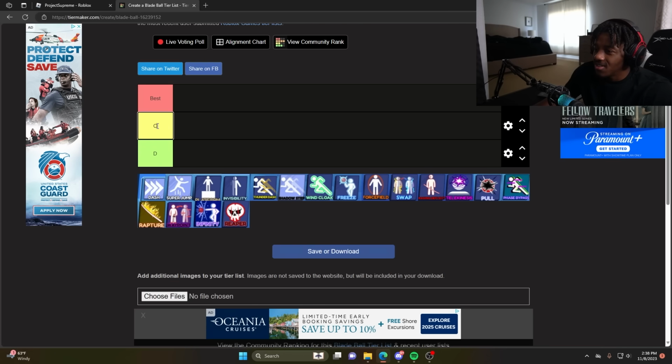So it's either best, good. Wait, shouldn't it be flipped? Hold on. Okay, best. And now this one should be down here. Good, and then bad, and then I'm gonna say all right. You know what I'm saying? Like, it's all right. All right. So look, let's just get into it now.